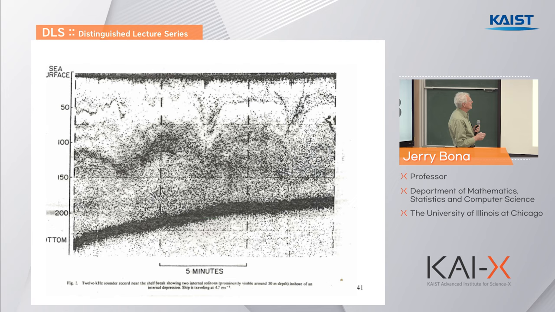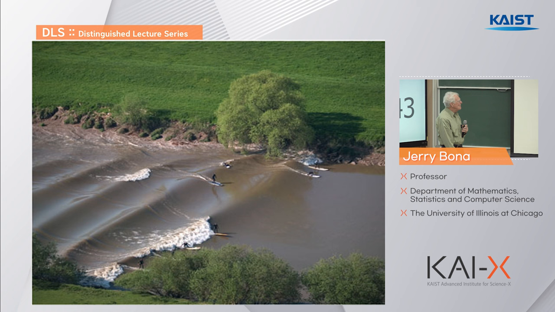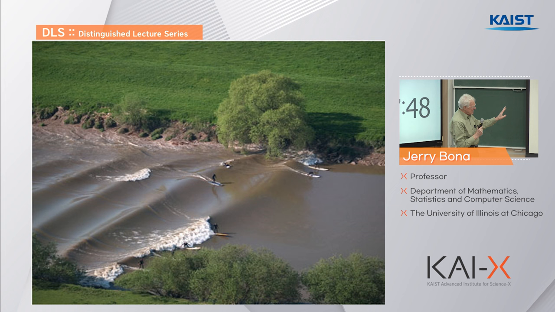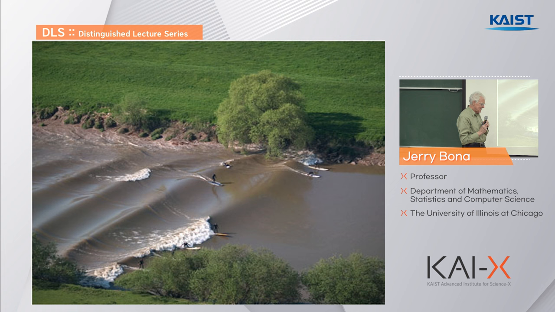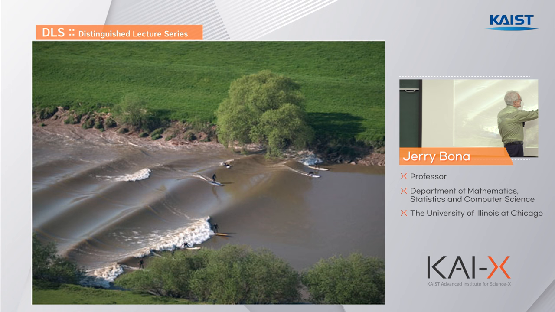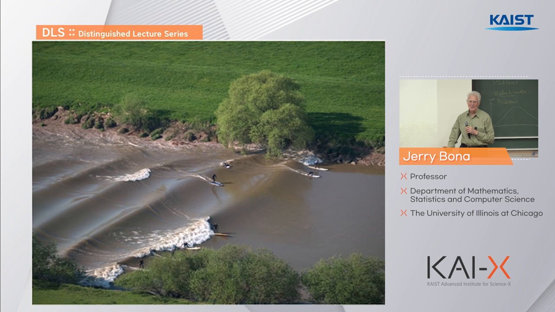Okay, this is just for fun. These are also waves generated that are more or less in the same modeling region that we're going to be talking about. This is on a river, and this is what's called a bore. In the spring and the fall, when the tides are high, if you've got a bay that's shaped correctly leading into a river, you will get a surge of water coming up the river. That sorts itself out into these undular regions, and it's on bores that the surfing records are set for length. Not out in the ocean, don't think of Hawaii. River bores. You can go miles on these things. Okay, I haven't tried.